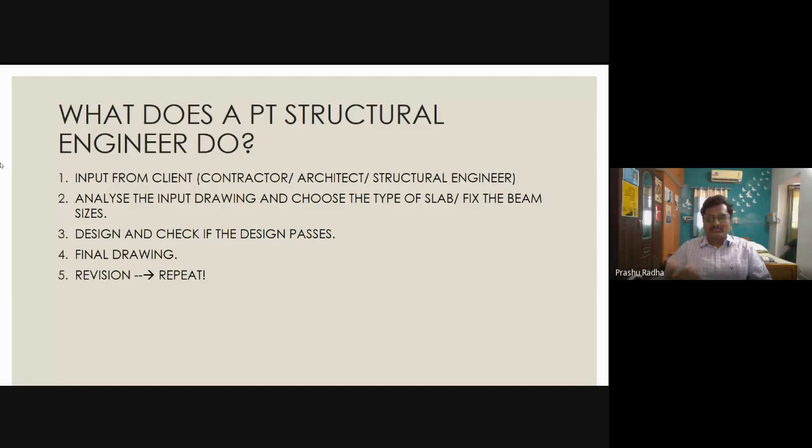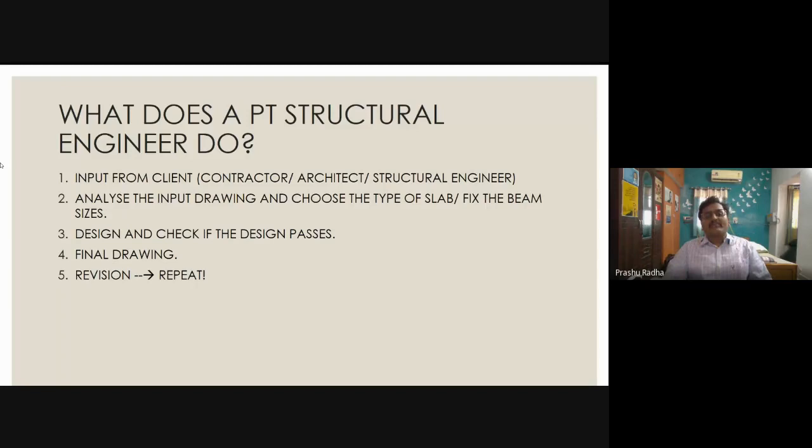What the drawing would say, majorly, is the grade of concrete, again, the grade of steel. Grade of steel should be Fe 500. Sizes of each member, thickness of the beam and the slabs. Then how many tendons are needed? Let's say mono or multi. If it's mono, 3S, 4S, or 5S. And that S stands for strands.